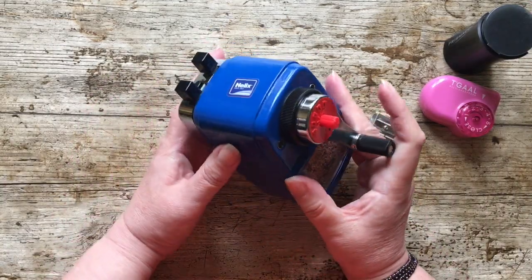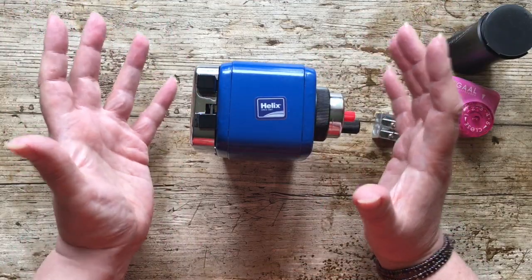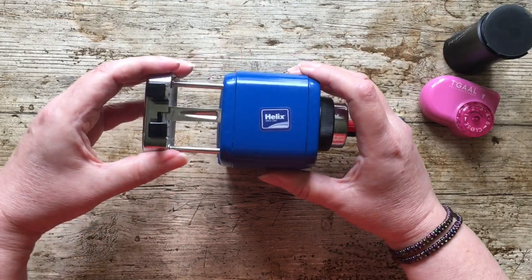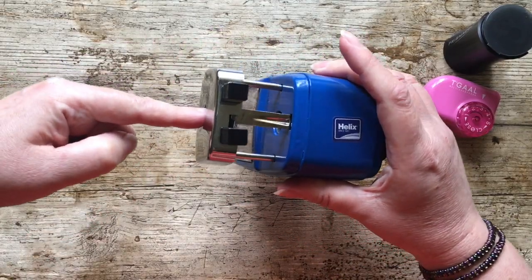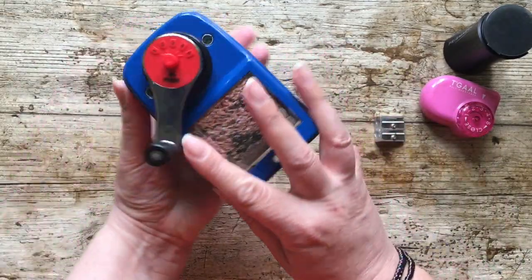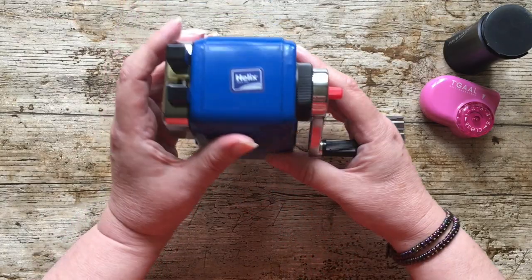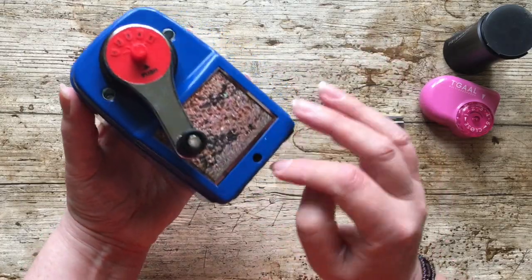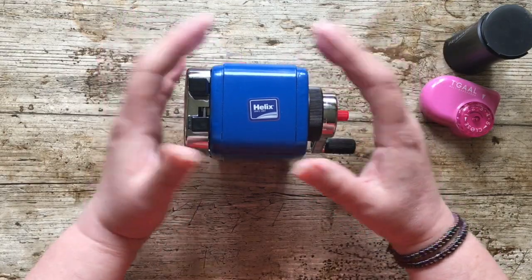This, however, was the game changer. If you saw this, I got this as a Christmas present, and at the time I did think that it was quite good. 5 months later, I still think this is like the best thing since sliced bread. It really is. If you do not have a mechanical sharpener in your life, you need to change that. So if you're not familiar with it, you pull out this, you put your pencil in the end here and grip it with the clamps, and then you just turn the handle. And it gives you, if you see it, it doesn't give shavings in the regular way. It kind of grinds it down. And I don't think I've had a single breakage since I've got this. I know it can, and I know there's a way you have to pull off the back or whatever, because if you get a lead stuck in the little grinder thing, it can stop it working. I've not had that yet.